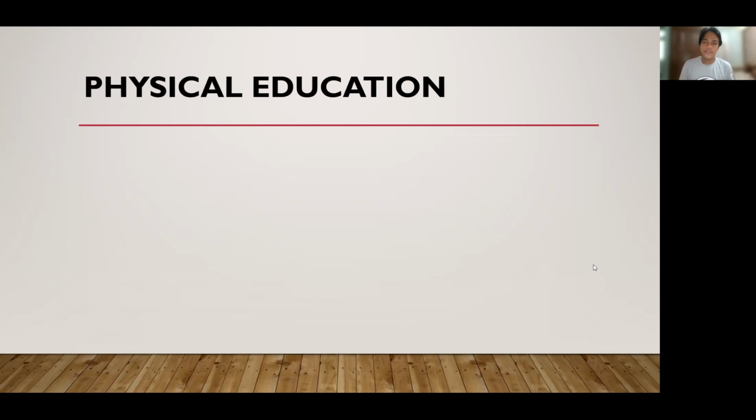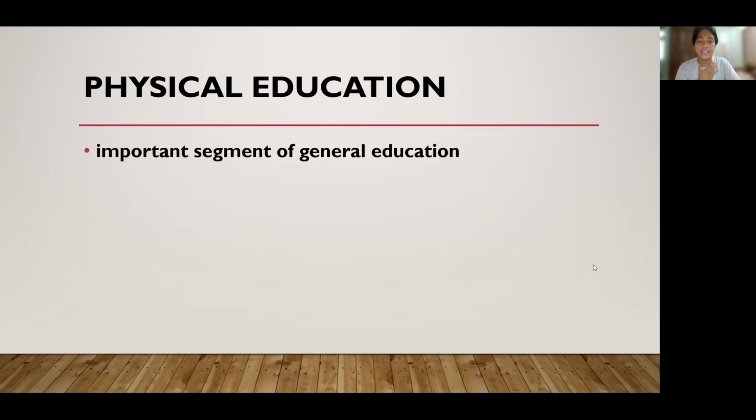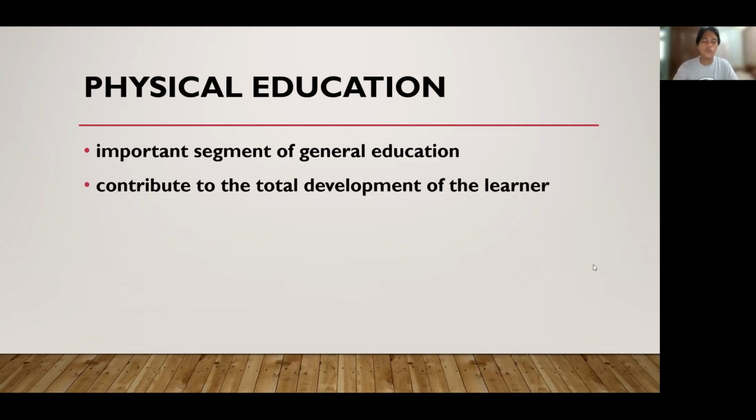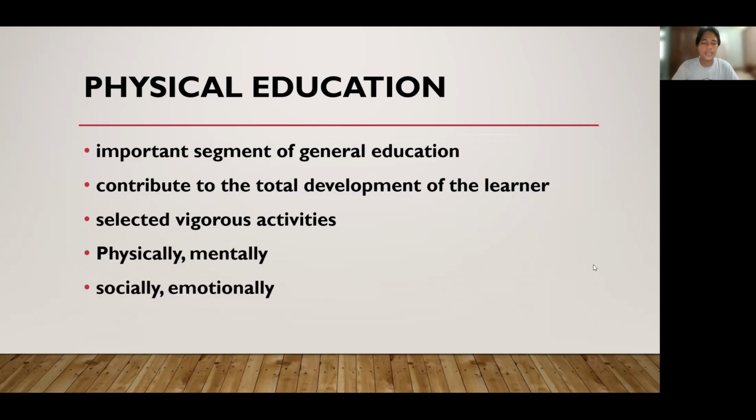Let us first define what is physical education. Okay, what is physical education? Physical education is defined as the important segment of general education which aims to contribute to the total development of the learner through participation in selected vigorous activities. Okay? So it enhances the skills of the person physically, mentally, socially, and emotionally. Okay? That is physical education.